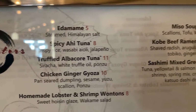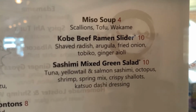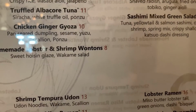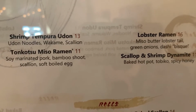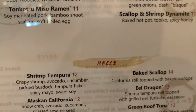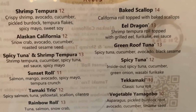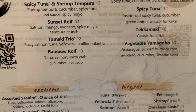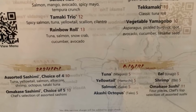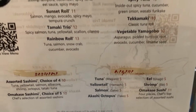Now this is included in the specialty restaurants. I'm not sure what the charge is for this, but I do know that because it is a la carte, it's a different setup than going to Tuscan where you could just have anything. I think they give you a certain dollar amount that you can spend per person. So that's the menu. You can always pause your device and take a look at this longer if you wanted to. So that's Sushi on 5.